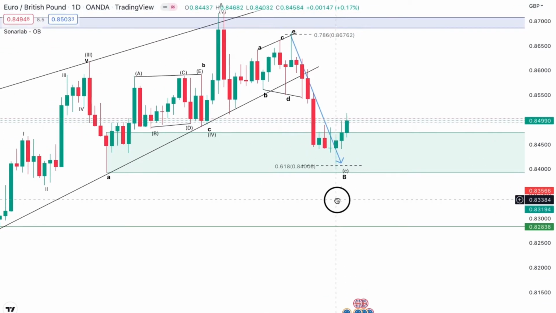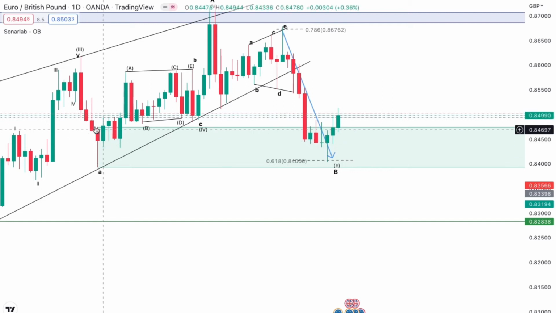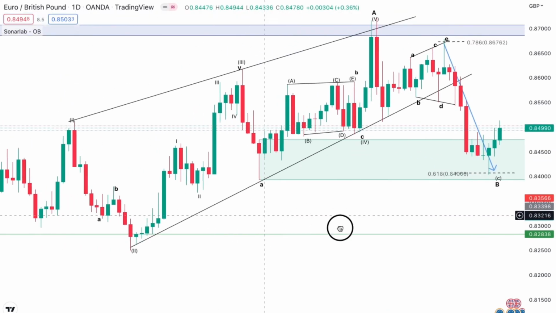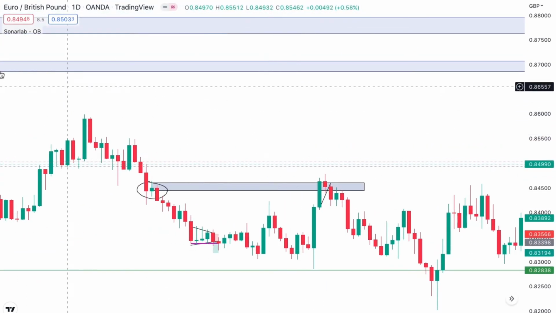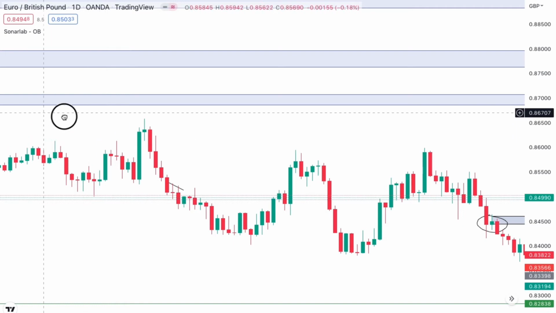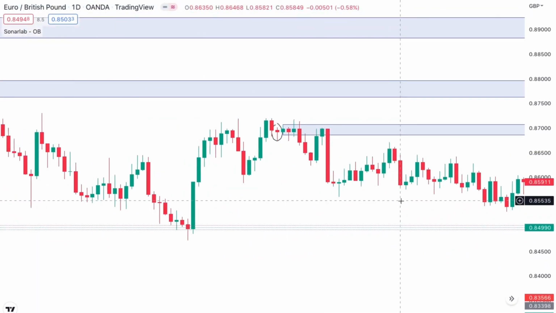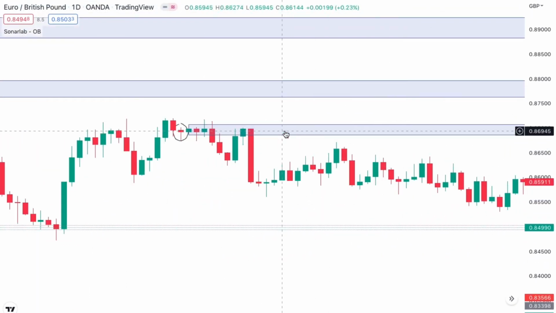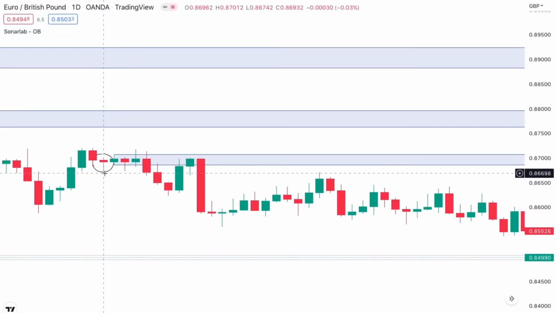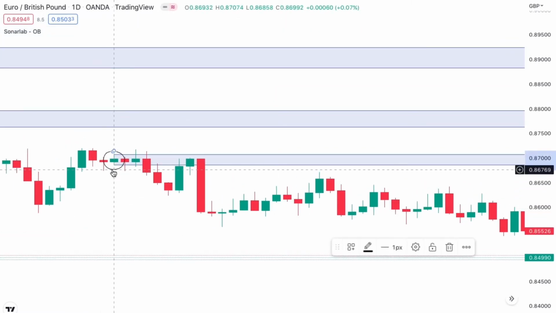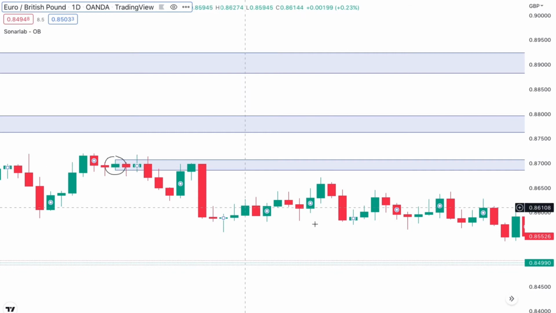The reason why I put my take profit there is, again, we have another order block. This time around, this is a bearish order block. Remember the other one was a bullish order block, the one I just showed you. Let me pick this one. See that this one I've marked out. This was a bullish order block.